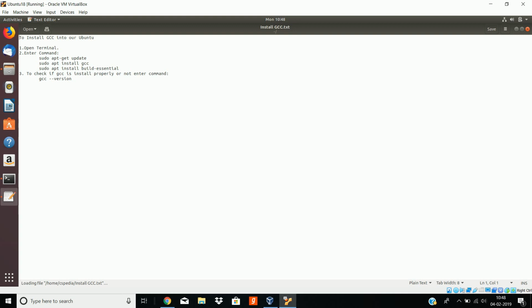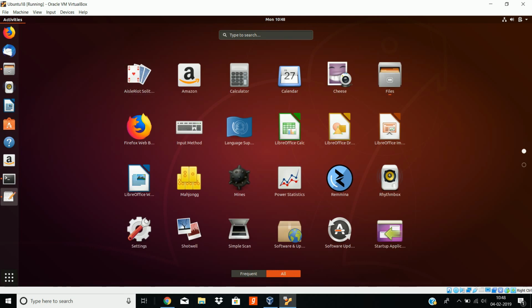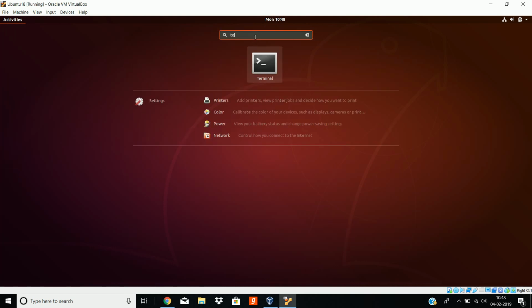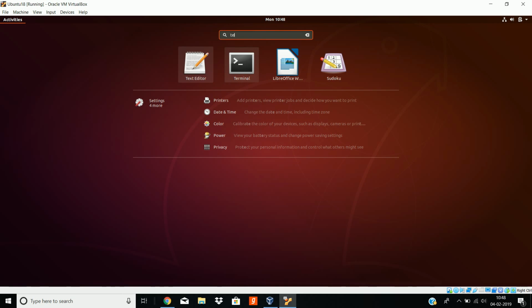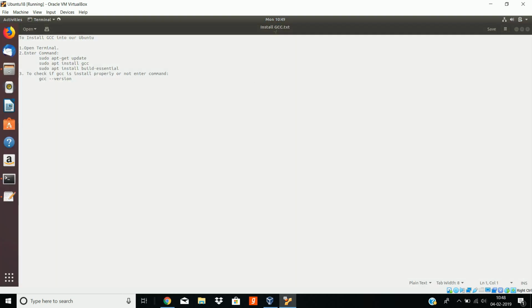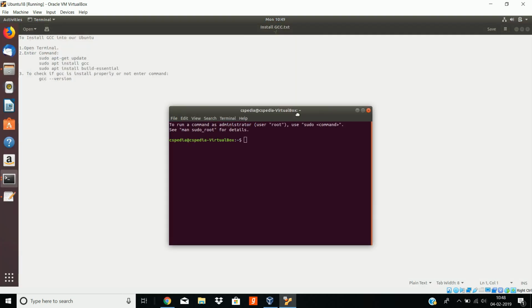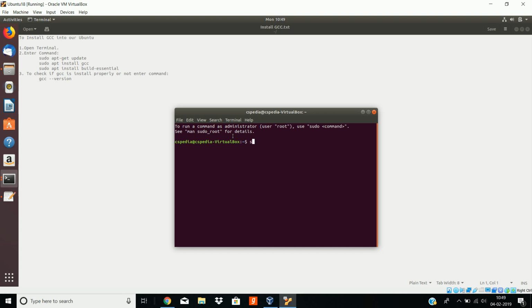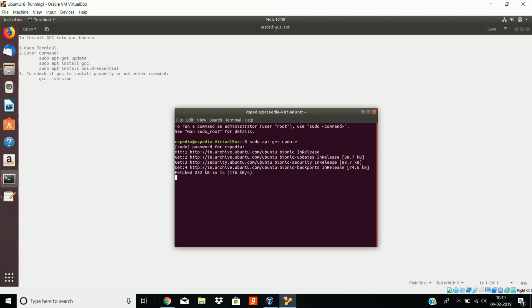Now to install GCC, just open the terminal, and then in terminal, add the command sudo apt-get update. Click on enter. It will ask for the password. Enter the password and just wait till the apt-get update runs successfully.